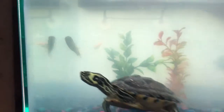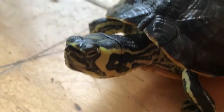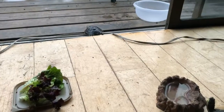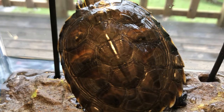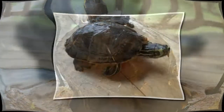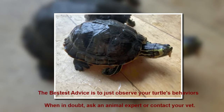We feed them about once or twice a week live fish, depending on how quickly they eat them. During the week, about every other day or every two days, we will feed them some turtle food. Most aquatic turtles like to eat in the morning, and to help keep your tank clean, it is advised that you take your turtles out and feed them somewhere else. A good way to figure out how much food to feed your turtles using turtle food is to measure out about the size of a penny in your hand, and a good rule of thumb is to measure out as big as your turtle's head.